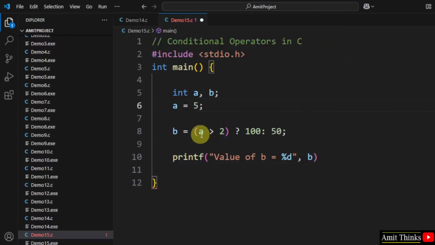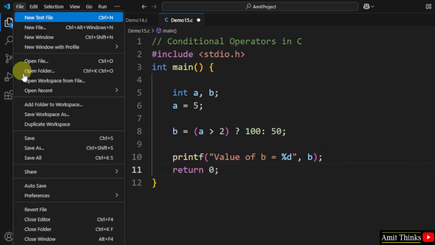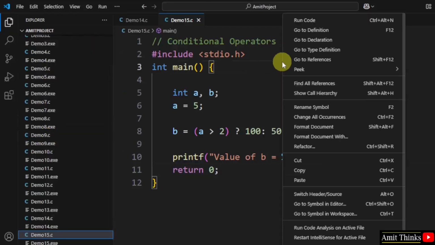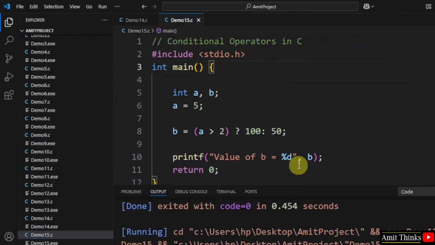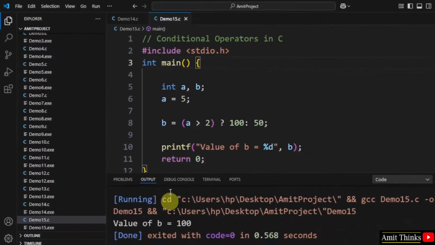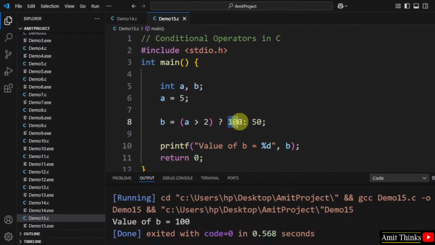A is 5, it's greater than 2. So it will print 100. Return 0. File, save, right click, run code. Here the value of b is equal to 100. It printed it because it is true. The true value is here, false is here.